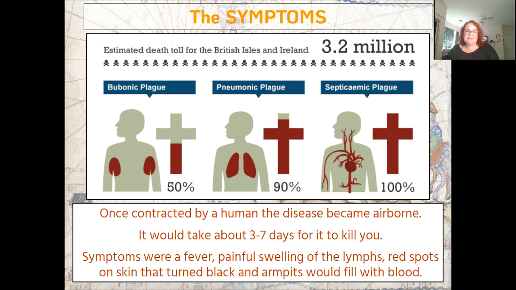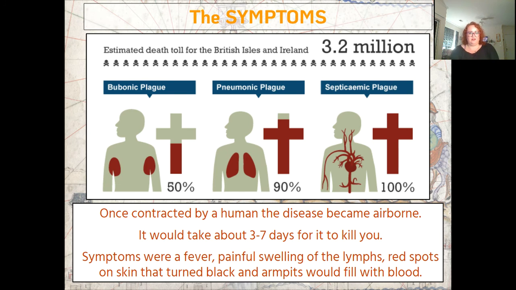But what we now know today is that scientists believe the Black Plague was caused by a type of bacteria that was carried by a flea. Fleas on rats, and then those fleas would jump from the rats into humans, and that's where we get the spread of the plague. Now, there are 3 different versions of the plague.